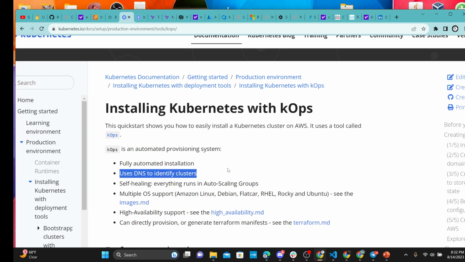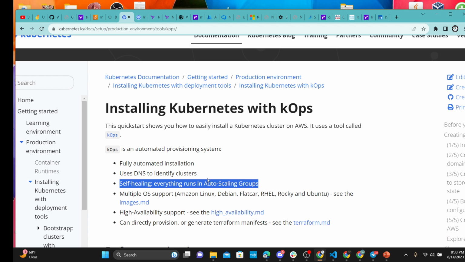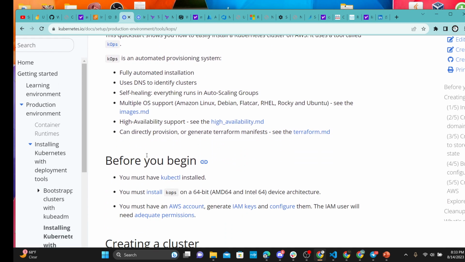It uses DNS, but in this case we are not going to use an actual DNS; we will just configure it in the form of a DNS. It has self-healing capabilities, and you also have the possibility to run in an auto-scaling group.